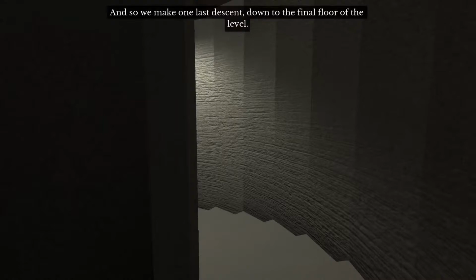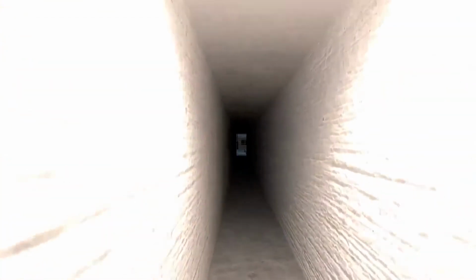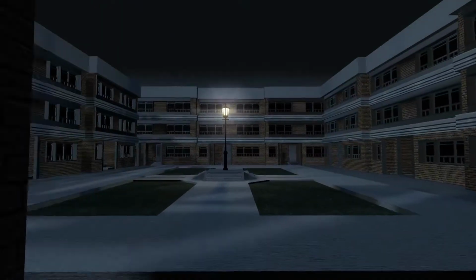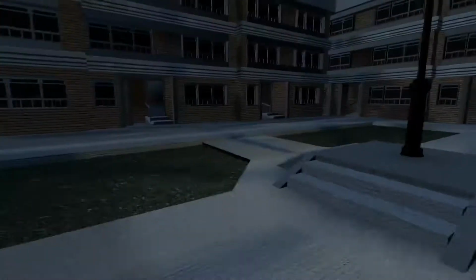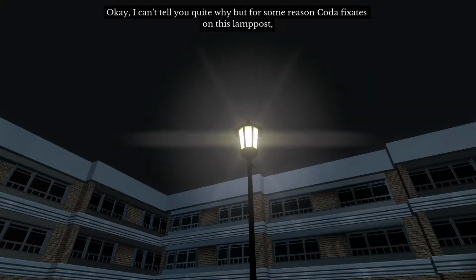And so we make one last descent down to the final floor of the level. Oh shit. This is beautiful. It's a lamppost. It is. Okay, I can't tell you quite why, but for some reason, Coda fixates on this lamppost. It's going to appear at the end of every single one of his games from here on out.